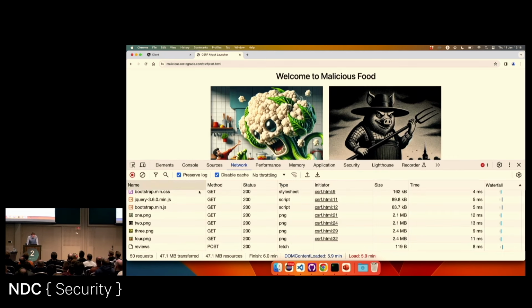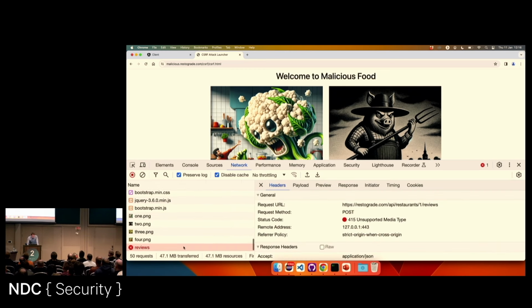The attack is going to launch, here it is. The attack is sent, and then we get a 415 unsupported media type as an error. That's the framework, because we said this accepts application/JSON. The framework does a check. It's not application/JSON, go away. And that's essentially what's going on right there. That's expected behavior. And now our API is protected.